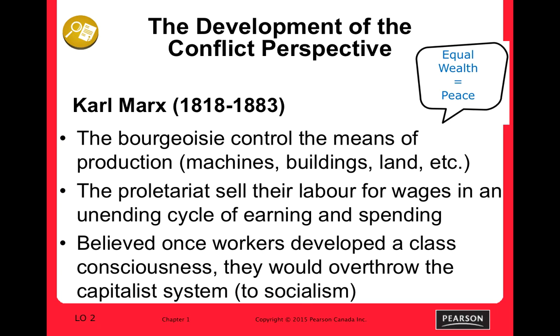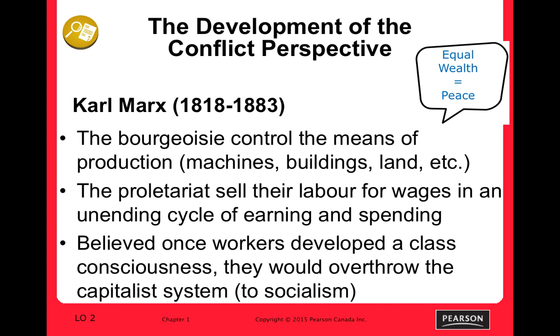So there were people who owned the factories, who owned the land, who were making a bunch of money, and they had the proletariat, or the workers, sell their labor for wages in an unending cycle of earning and spending. Because the workers were only making enough to put food on the table or a roof over their heads, and they were never really getting ahead. Again, this is an age-old struggle that we still see today. That's why, again, these ideas are still so relevant.